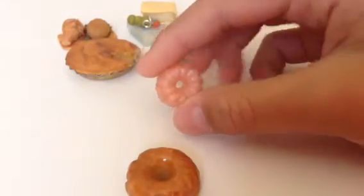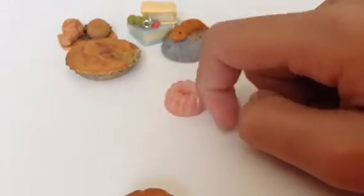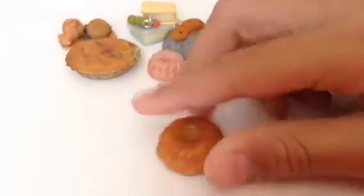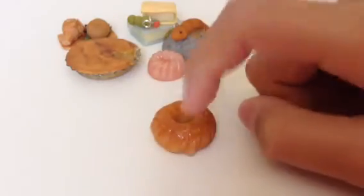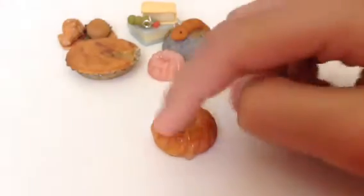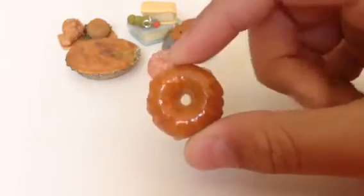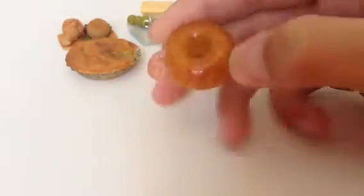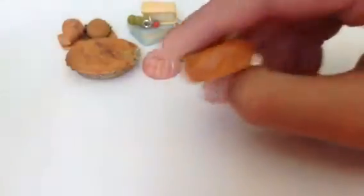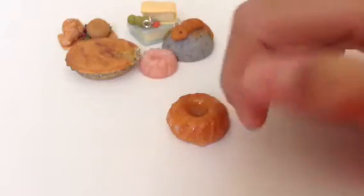Using the same hand-molding technique, I made a bundt cake with glaze — and it is very plentiful with glaze. What happened was I put in translucent liquid clay and baked it, but didn't think the glaze power was strong enough. So I added a thick coat of normal Elmer's glue, and it dried beautifully. Look at that shine! I wonder if you could just do this for normal charms. You can kind of see the side technique on here, though the glaze drowned out some of the detail on top — but it still looks great.